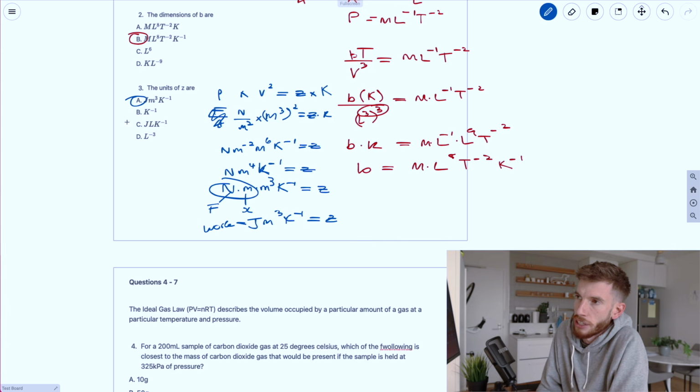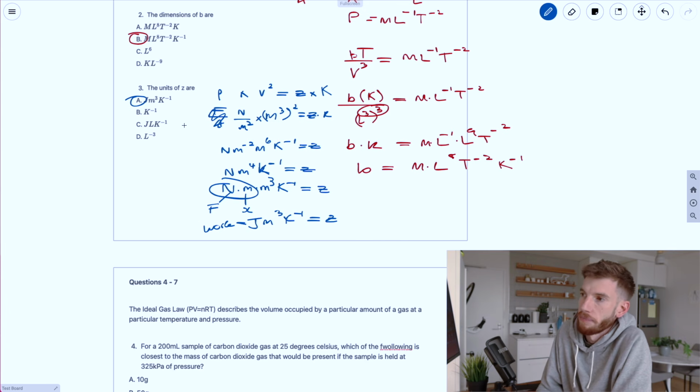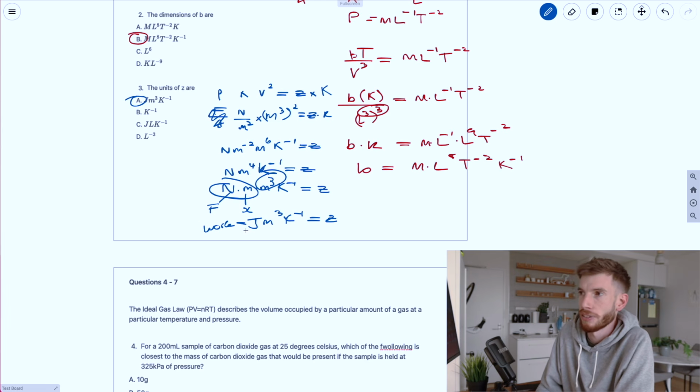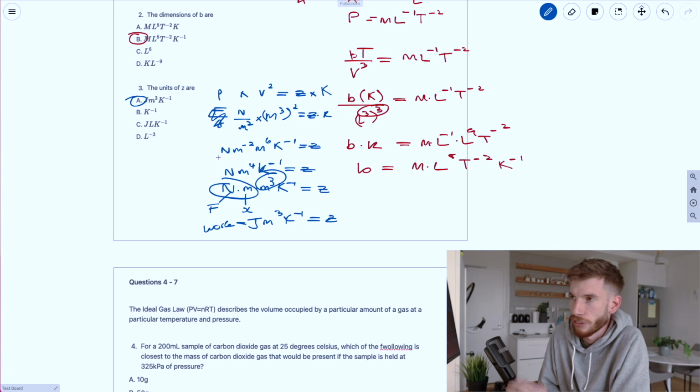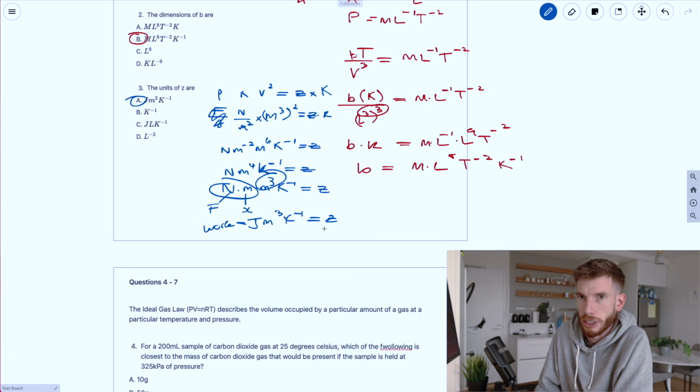So the trick in C is that it's joules and then liters, but even though cubic meters is a measure of volume and so is liters, liters and cubic meters are not the same, right? If it was to be in liters, then it would be 1,000 liters. So there'd have to be a number 1,000 in there, because there's 1,000 liters to a cubic meter, so do watch out for that. And there we go, and that's that one. So that one's very much an algebraic set of questions.